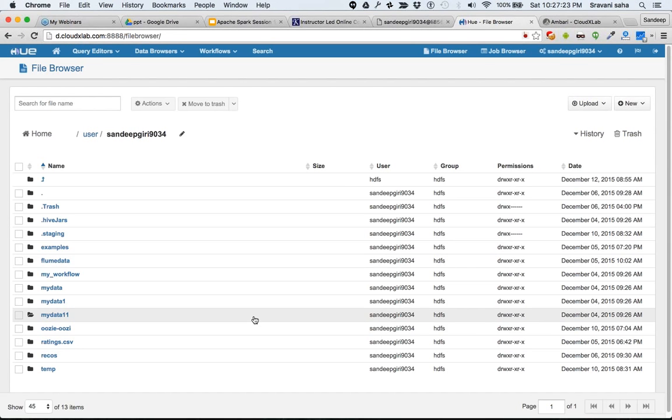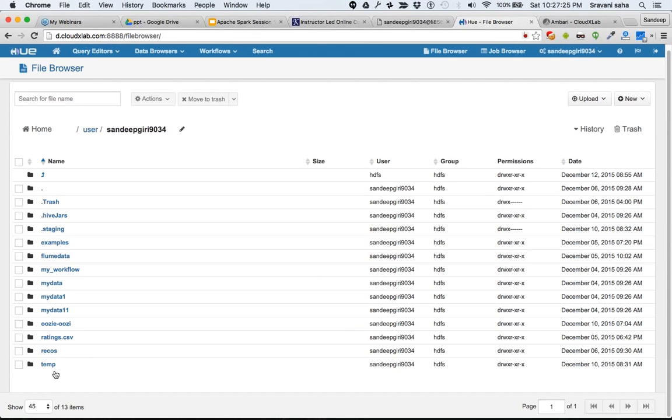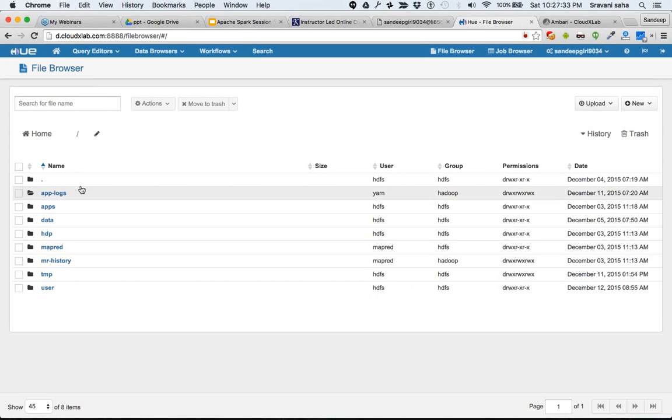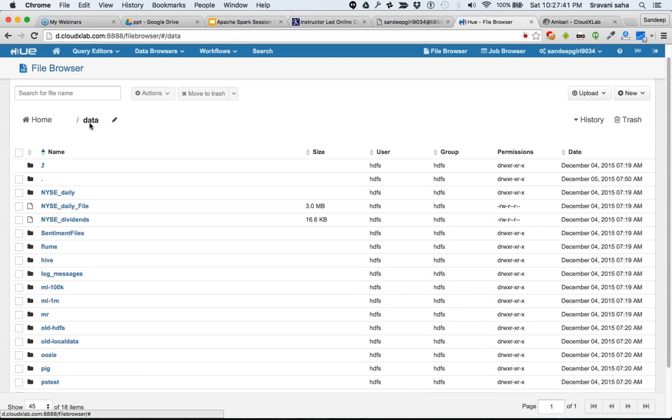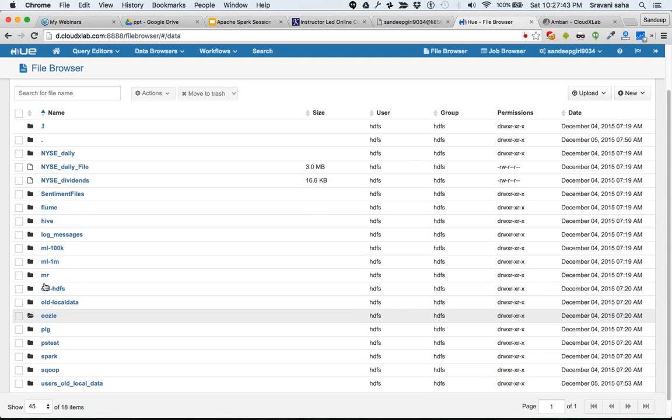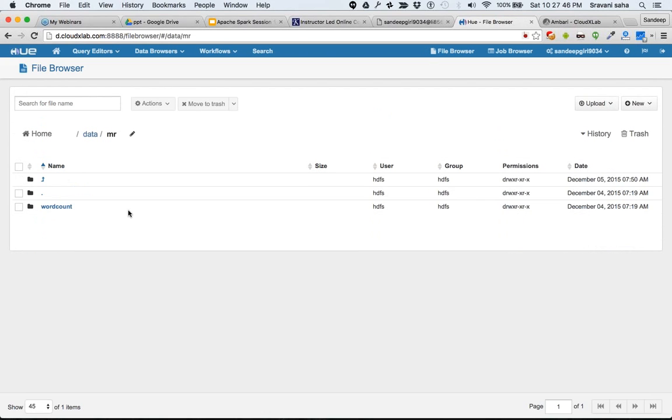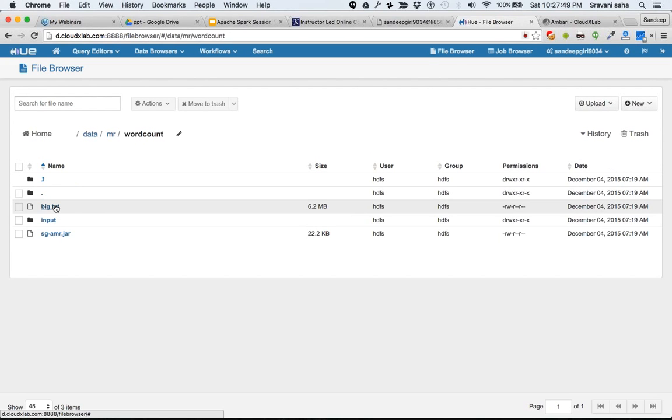All right, so this is good for those who are learning with us and who can immediately log in. Here you can see these are my data sets, and we can go into data. Inside data, let me open my big txt. This is my big file. I'll just copy this. So this is HDFS: under slash, under data, under MR, under word count.